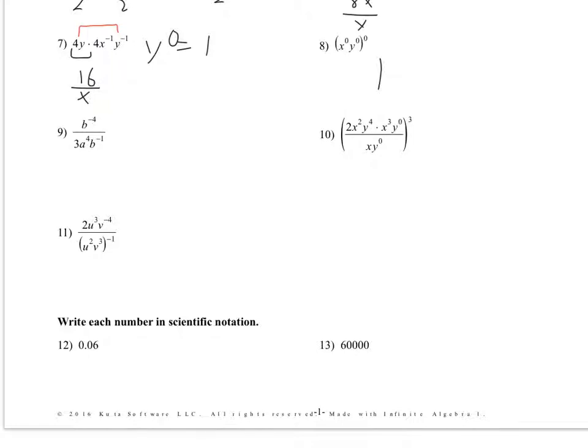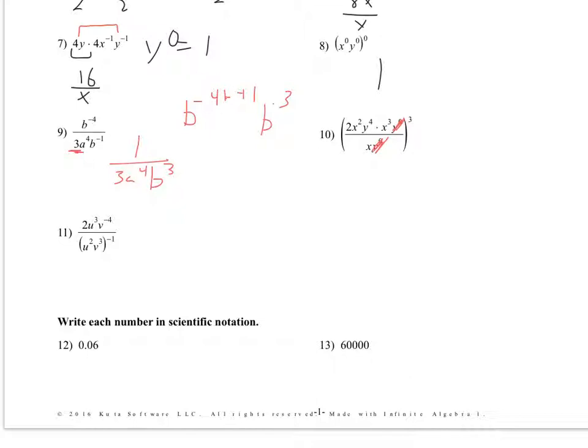Okay, let's look here. I'm going to leave the 3 and the 8 to the 4th on bottom, because there's nothing I'm going to be able to do with that. But then I'm going to combine b to the negative 4th and negative 1. So I have to minus the negative 1, so it changes to plus. So I've got b to the negative third, so I'll just send that to the bottom as well. Okay. All right. Number 10. Hey, y to the 0 is 1, so it doesn't matter. Y to the 0 is also 1, so it doesn't matter.